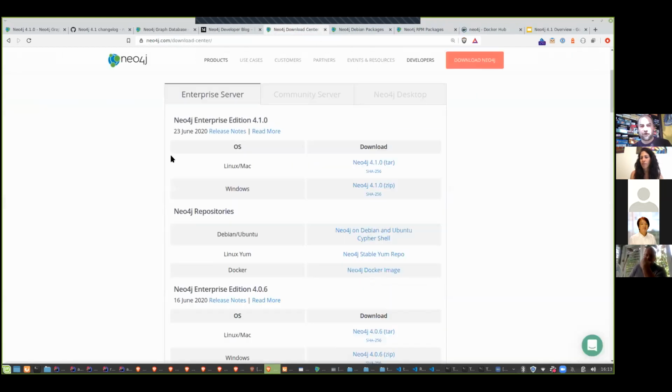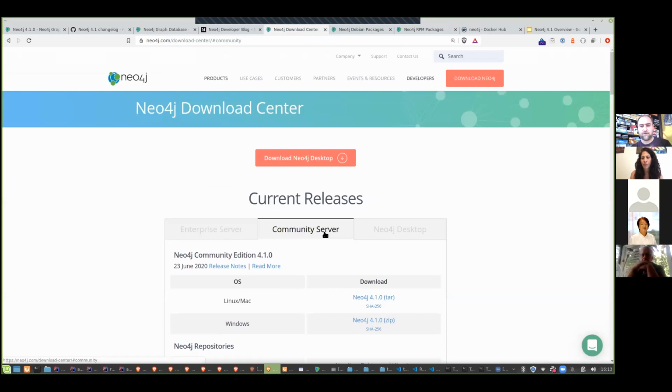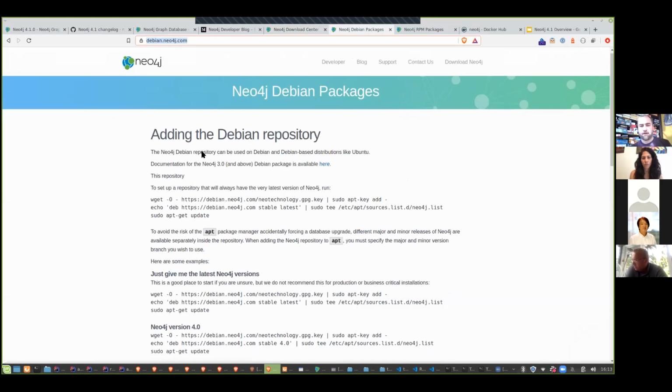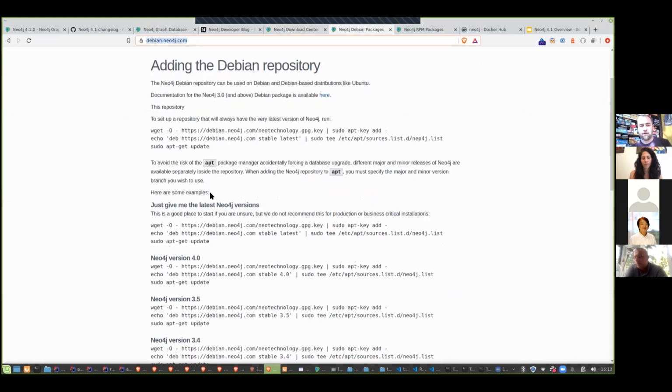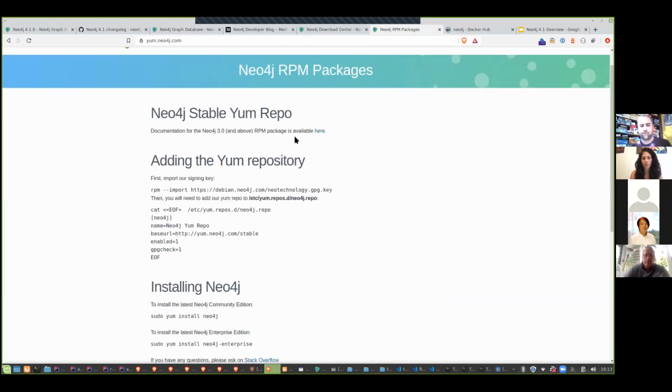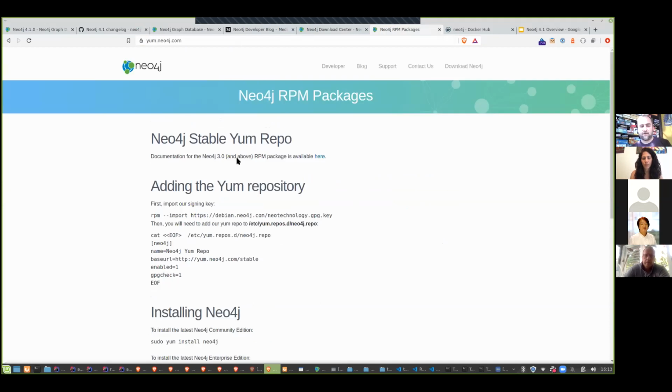To get Neo4j 4.1, you either get it via the Download Center, as you know. There are also Debian packages and Yum packages. If you haven't seen it, the Debian and the Yum repos moved from neo4j.org to neo4j.com. So if you get a question from someone not finding their Debian package, please direct them to debian.neo4j.com or yum.neo4j.com for RPM packages, which has changed. And here you get these.